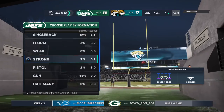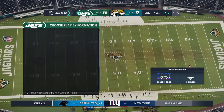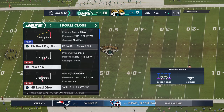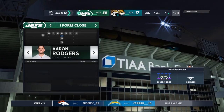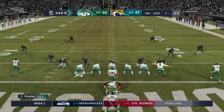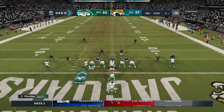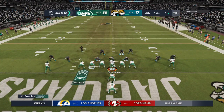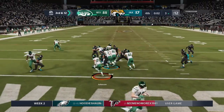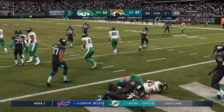Running the ball can be a struggle in this part of the field. In fact, it's a perfect spot for defenders to pin their ears back and try and work upfield, and they capture him for a loss. So time to start going in the other direction as they come up now 3rd and long. Here's Johnson. And they'll hit him for a loss as he's back to his 2-yard line.